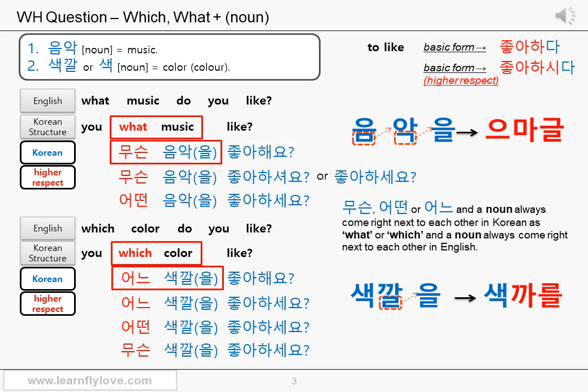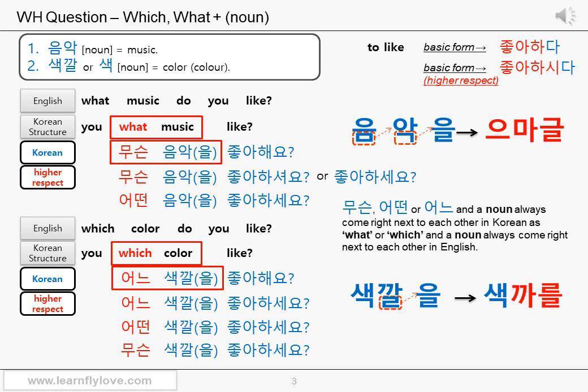Like, 좋아해요. So, 무슨 음악을 좋아해요? Or without the particle 을. 무슨 음악 좋아해요? It's easy, isn't it?